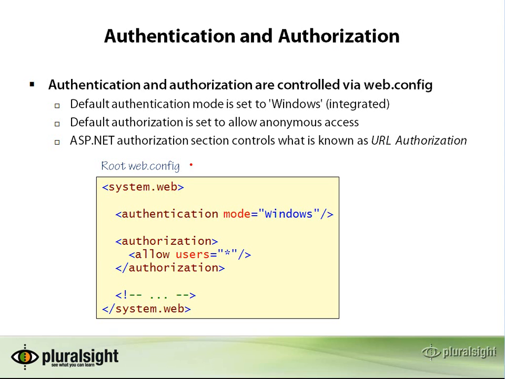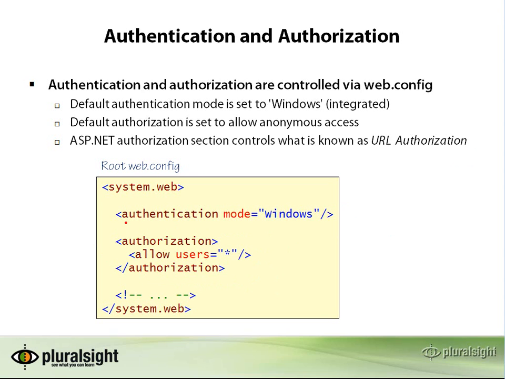Controlled via web.config. In fact, if you look at your root web.config file, you'll see that authentication by default is set to be Windows integrated, which kind of makes sense because when you start off developing a web application, you'll usually be doing it on your own machine, and Windows authentication just works there. It's very, very simple. Authorization, there's a feature known as URL authorization that's in ASP.NET, built right in. And there's a section called authorization, which we'll be talking about in more detail later. As you can see, the root web.config file basically just lets all requests in by default. But I'll be showing you in a little bit how to tweak that.